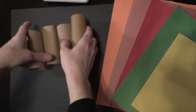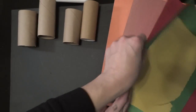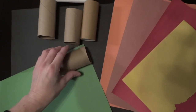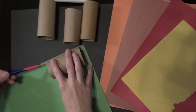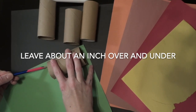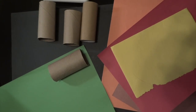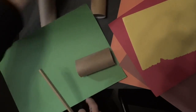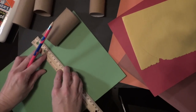Okay, so let's start with just taking a color and kind of measuring out the size paper we need. We want a little extra over and under, because it's got to fold in. Making a mess this morning.